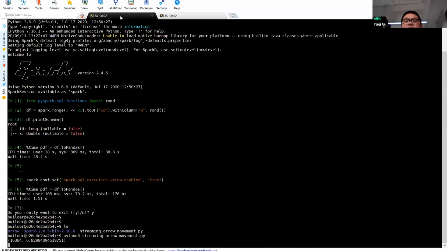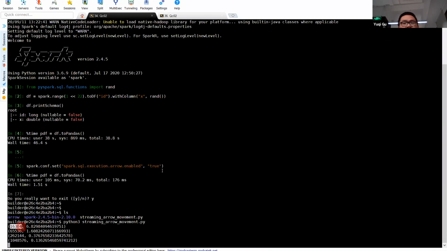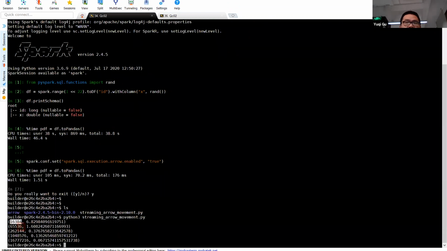This is the 16 kilobyte chunk. It takes about 6 seconds. When the chunk size is 16 megabytes, it takes only 0.06 seconds to handle this conversion.